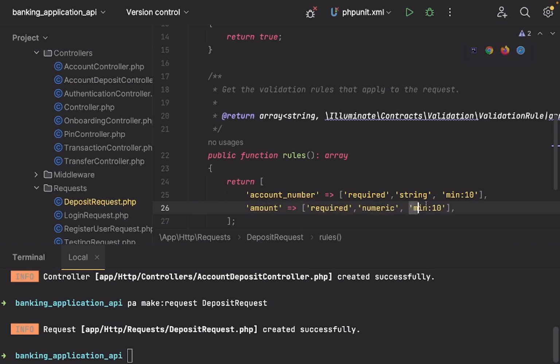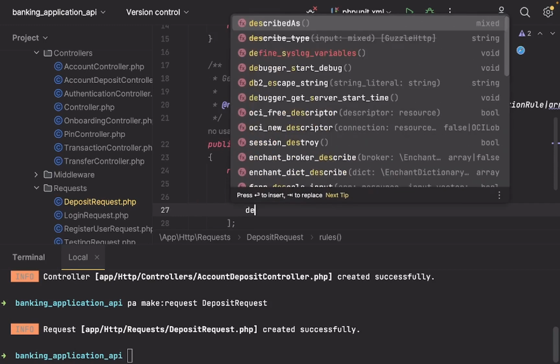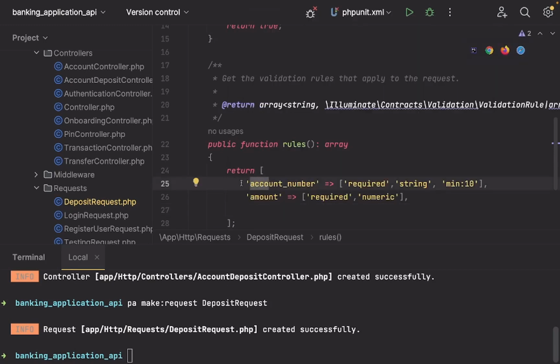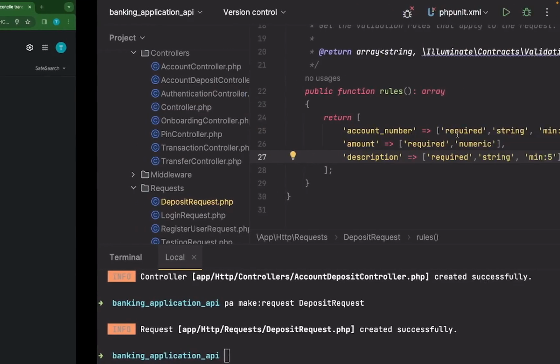No minimum set for this. We still set it, but I want us to catch some exceptions. Then description. This will be minimum of, let's say, 5 characters. I think that's all for now. So let's test.